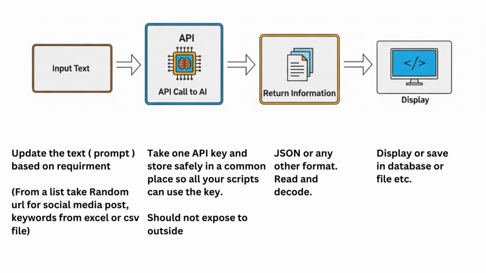the output. And in the second part, using all these simple concepts that you will learn, we'll develop an application where you can create social media posts frequently or regularly by randomizing the keywords or randomizing the URLs. We'll develop an output which you can directly use in our social media post. We'll learn all about this.